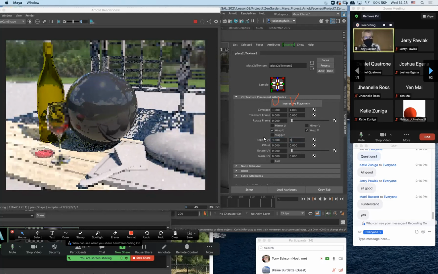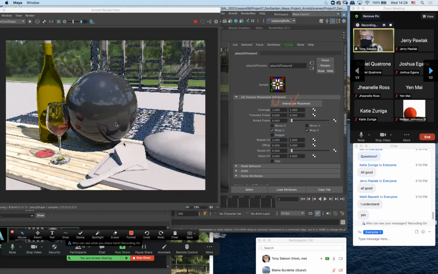Let's go 3. So it's repeating that wooden pattern 3 times. It's taking that whole image that I have and making it repeat itself by making it smaller. And as it repeats itself to make more copies, it has to make itself smaller to fit in the frame.